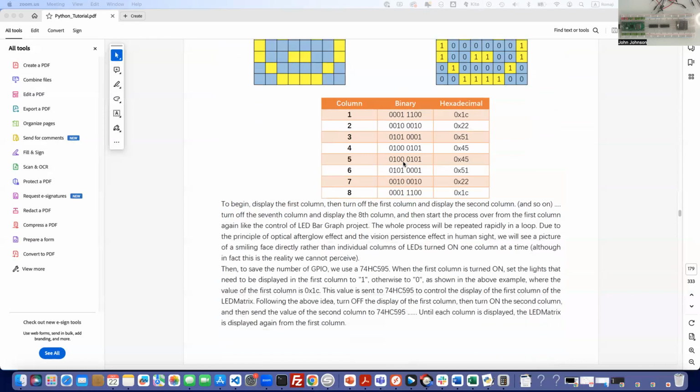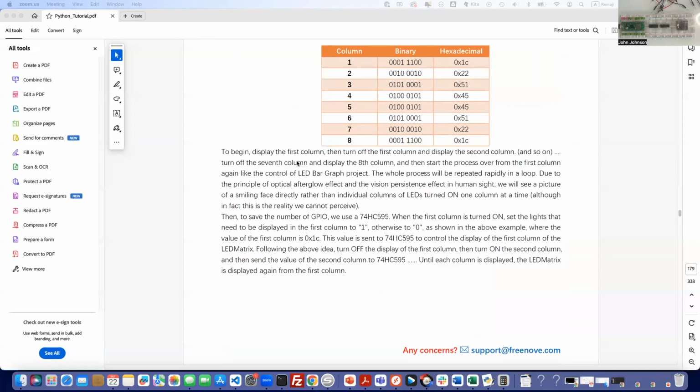So anyways, going down here, we're talking about some of the same concepts that we used before, but let's just read along. To begin, display the first column, and then turn off the first column and display the second column. And then you're going to keep on doing that all the way through to the eighth. Then turn off the seventh column and display the eighth column, and then start the process over from the first column again, like the control of LED bar graph sample.